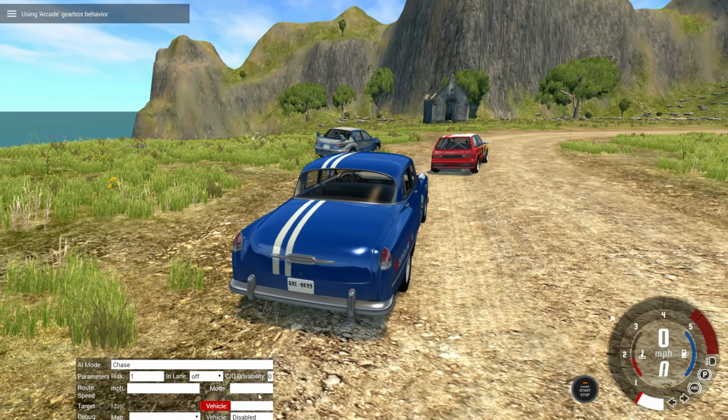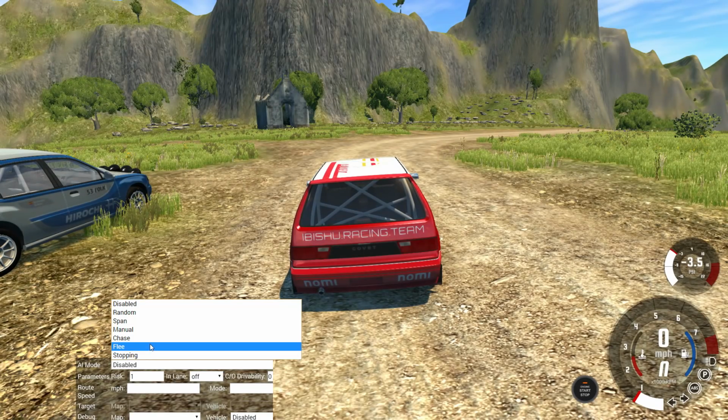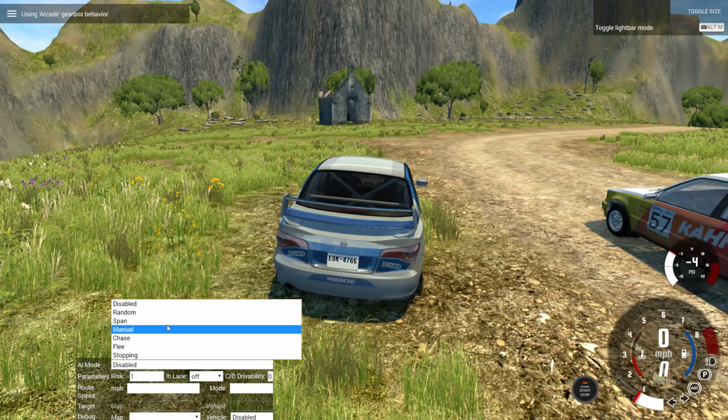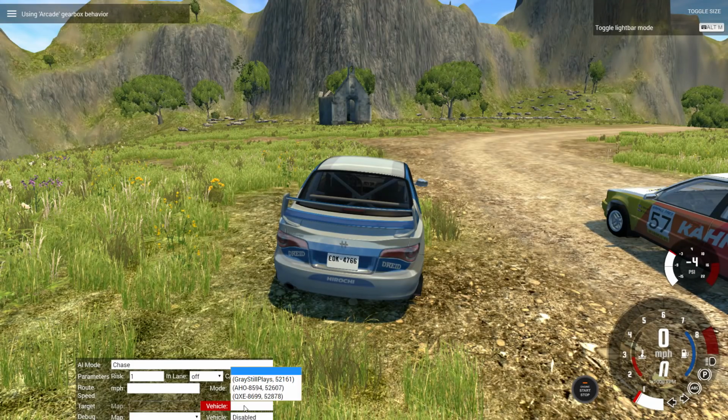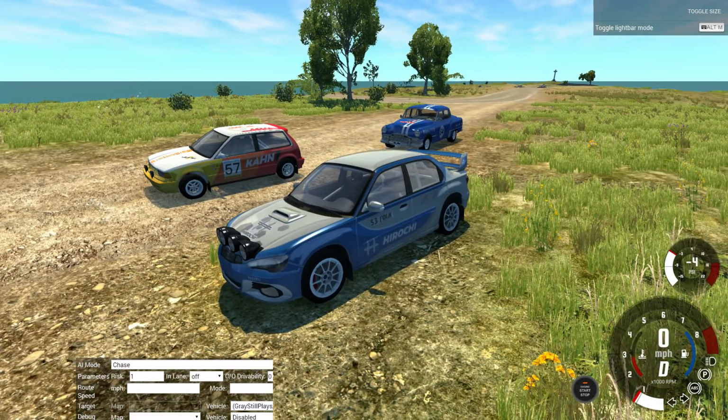So now we're going to do chase. We're going to select GrayStillPlays because that's the one we want. We're going to tab on over to the rest of our vehicles. Chase. GrayStillPlays, and chase, and GrayStillPlays, and boom shakalaka. Everything should work out fairly well.